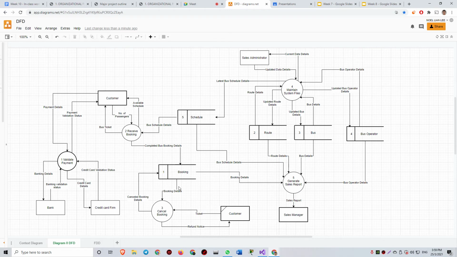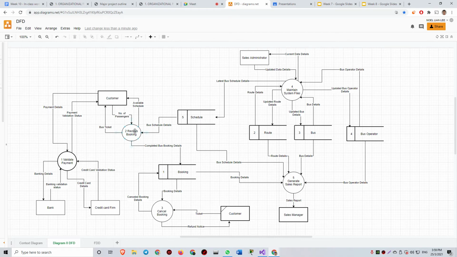The changes. Process is next change. So the customer provides the number of passengers details to process 2. Then they receive the bus ticket.